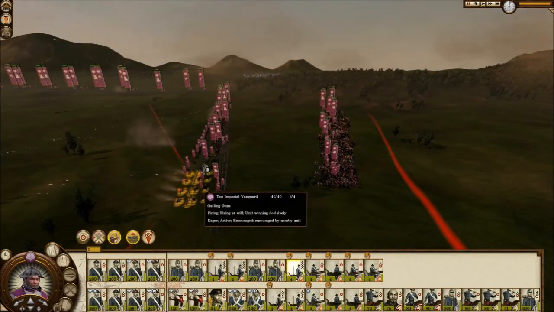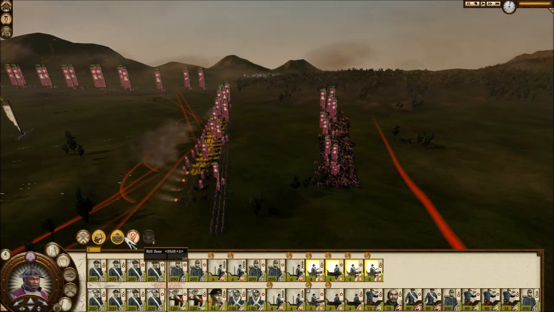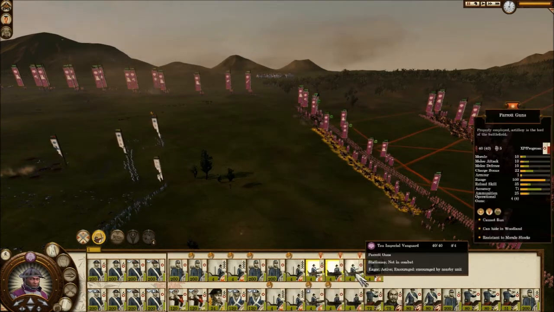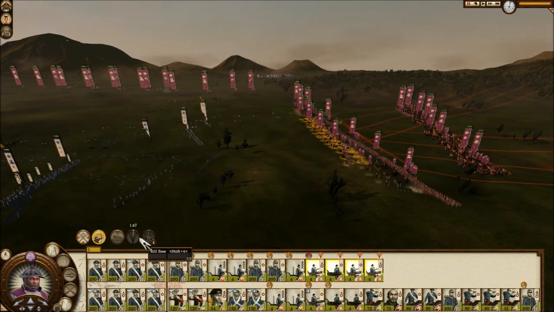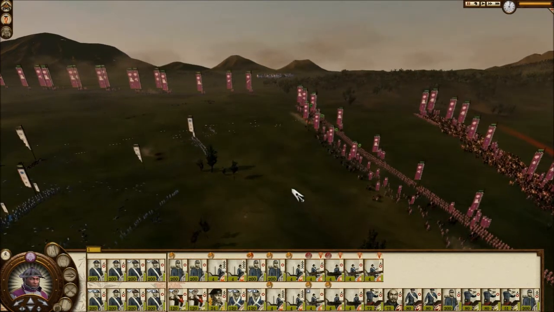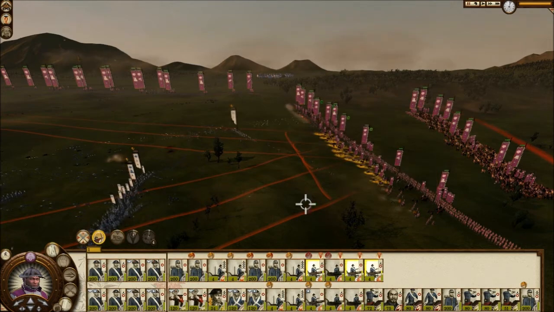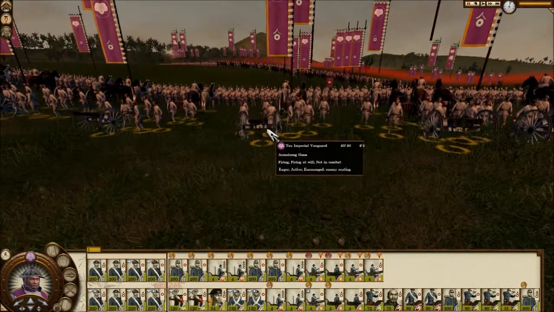Alright, let's do something else. Oh shit! Accidentally unlimbered. No! Don't unlimber! Whatever you do, don't unlimber. What a bummer. Oh, that's gonna take forever. Looks like they got unlimbered pretty quickly, so that's good. Hurry up, guys. You can do it.